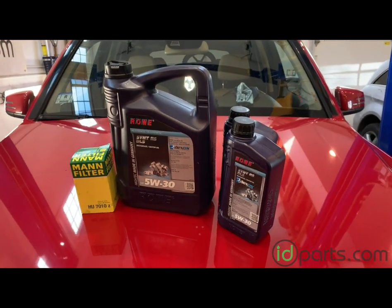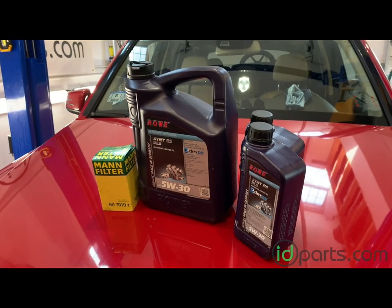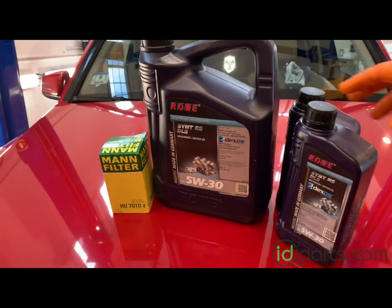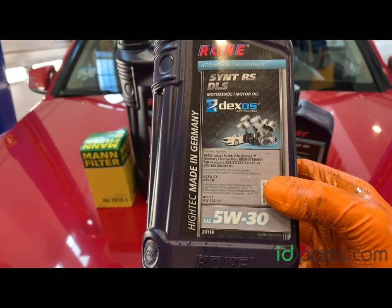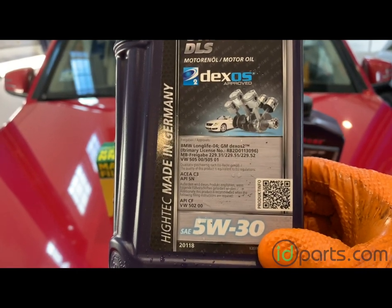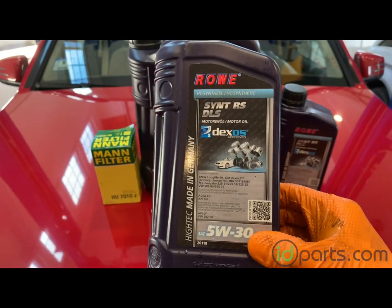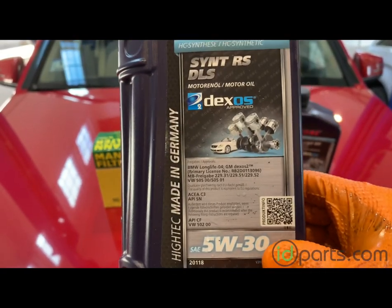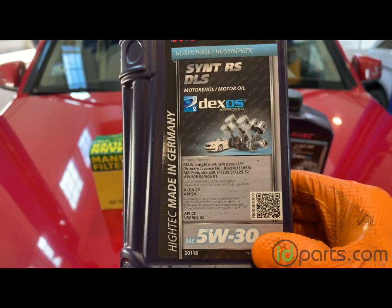I'll be using an oil change kit from ID Parts, which comes with seven liters of Mercedes-Benz approved motor oil and a filter from an OE supplier such as Mann Filter, who is OE on this model. The important thing for the Bluetech engines is the 229.5.2 approval. There are other oils that also carry the 229.5.1 or 229.5.2 specification, so you don't necessarily need to use Rova, but be sure whatever you buy has that spec. That way the engine internals are protected, the DPFs are protected, the emission system has the right additives, and you ensure the long life of your engine.